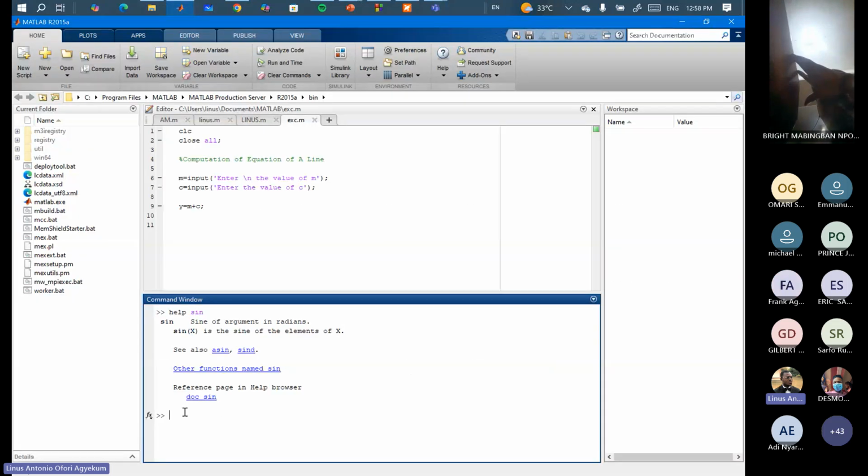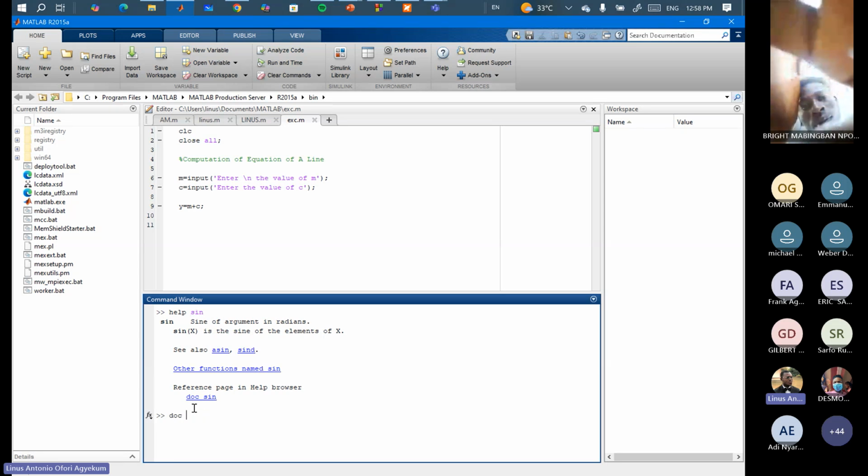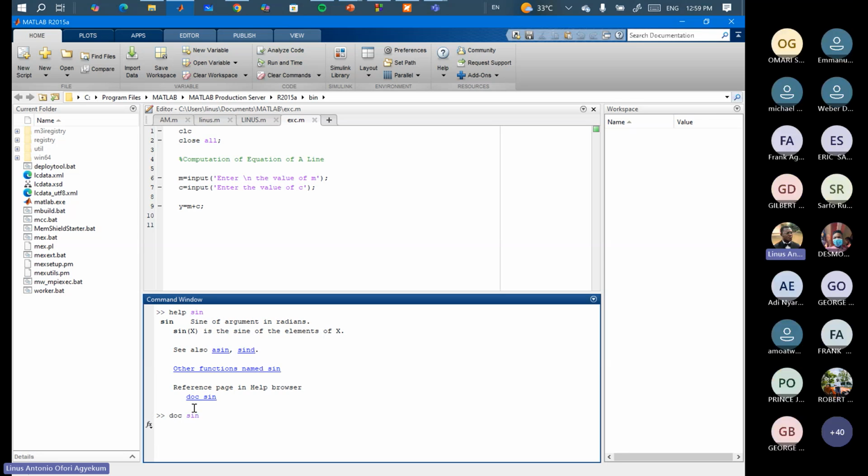So take a look at this. When I type doc sine, or even when you look at the description, reference page in help browser, you see doc sine. But for the sake of demonstration, let's type doc sine and enter. You see that my MATLAB is currently busy.